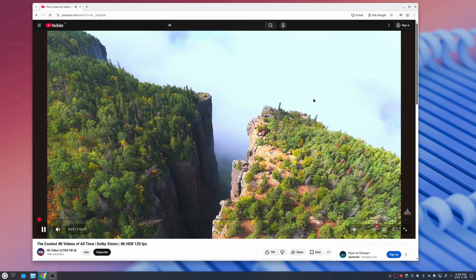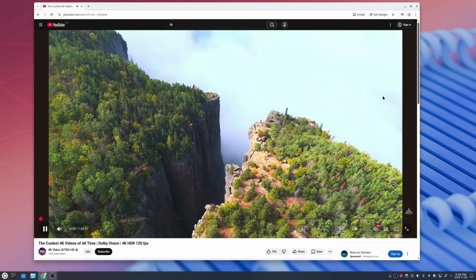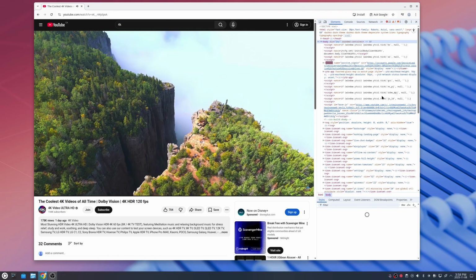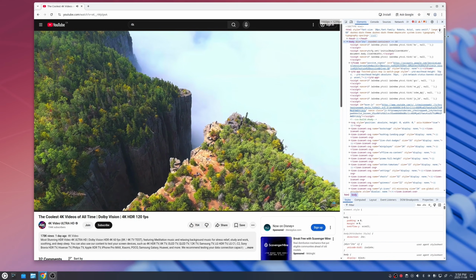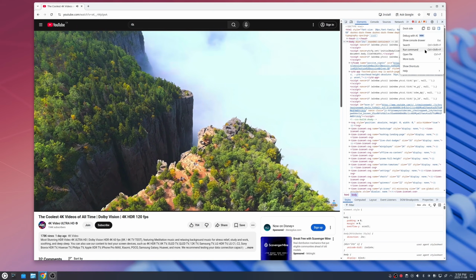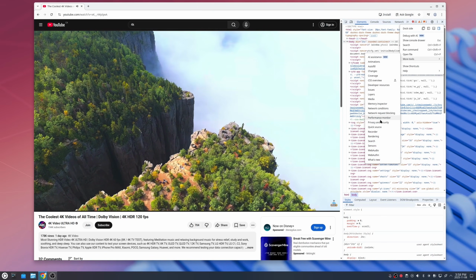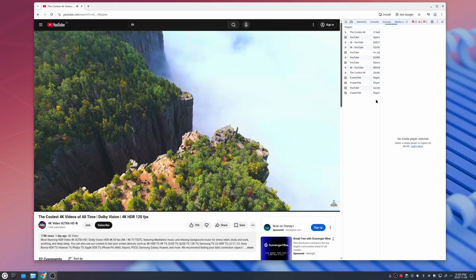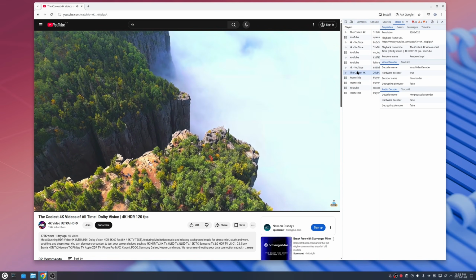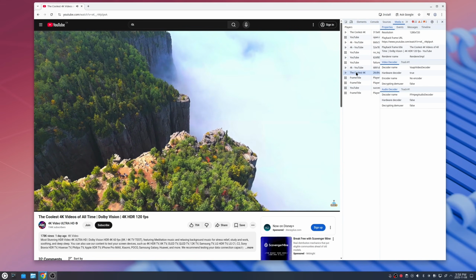To bring up the developer tools, you press F12. Okay. And if you go to those three little dots, then More tools, and then Media, you can view the different media that's currently being rendered by Chrome.